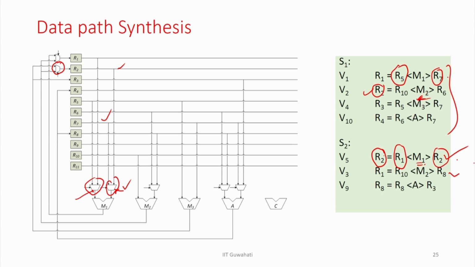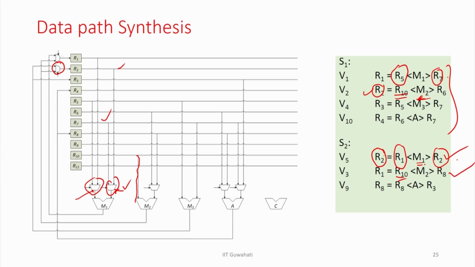Similarly, if I just consider this one, the problem will come for M 2, I have to add this multiplexer here, but you can see there is an interesting thing: the V 2 stored is R 10, and now also it is coming from R 10. So, I do not need a multiplexer, in both cycles the data is coming directly, I do not have to use a multiplexer here. So, that is kind of a saving, because if you just add a multiplexer it is useless. In the first clock it is going to select R 10, in the second clock also it is going to select R 10. So, effectively that multiplexer is redundant. So, I am not going to use it, right.